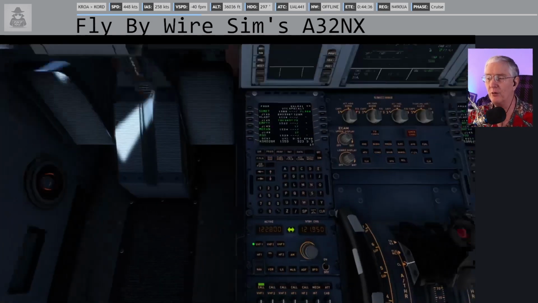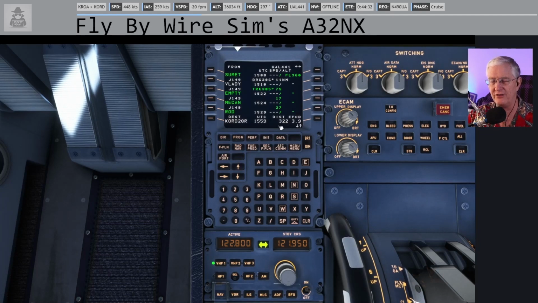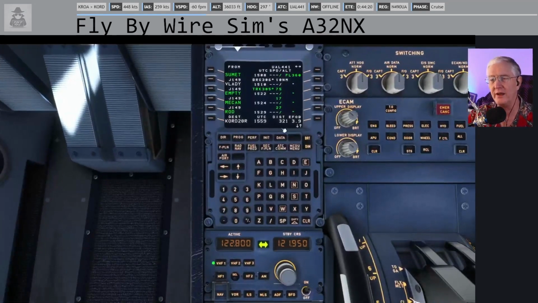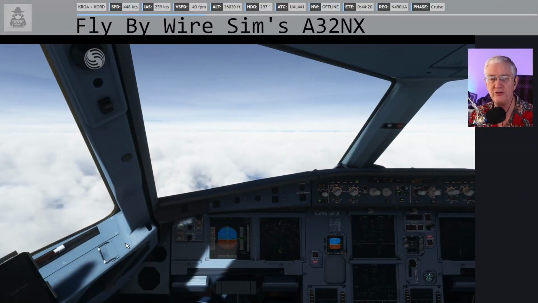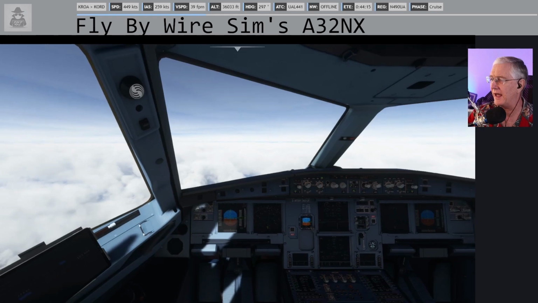The main number we're going to look at is this right here. Distance to the airport. This is our flight plan distance, 322 miles. 101 plus 10, 110. So when we see this number get closer to 110, we at that point now know, ooh, it's time for us to start our descent. So that's a really cool little tool to have there.